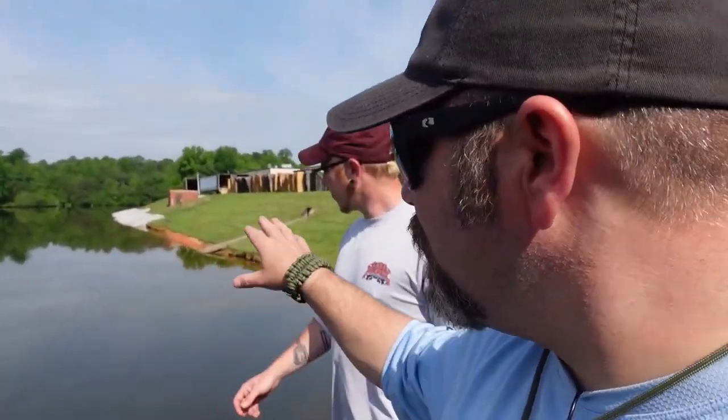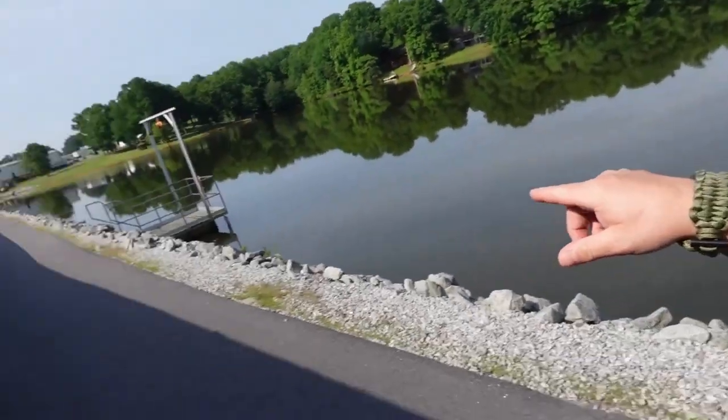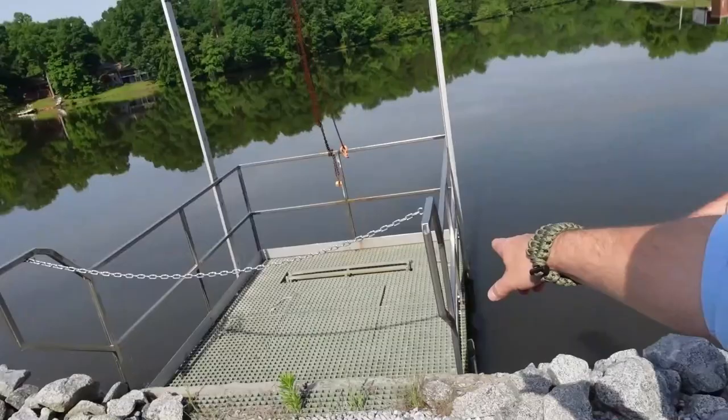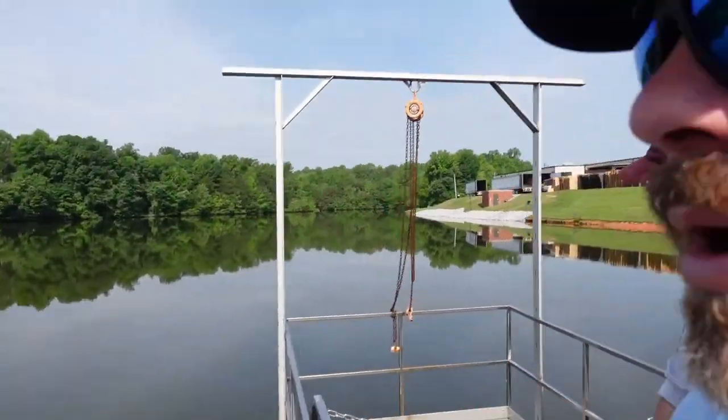You guys have seen in a couple of our videos, we've actually gone up inside it, and that's what we're going to be doing today as well, doing a quick inspection, looking for any debris or any damage to the intake. This here is a diesel intake, so we'll be doing an inspection on it as well. Now, this one's very, very simple to do because it's relatively shallow. It's only about 4 or 5 foot deep, and we've just got to inspect the gray area here, but we've got to do it from the water side.